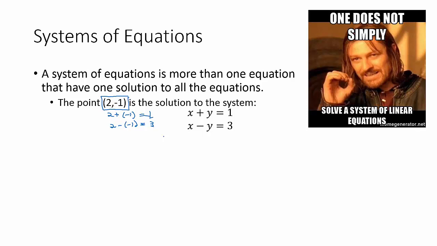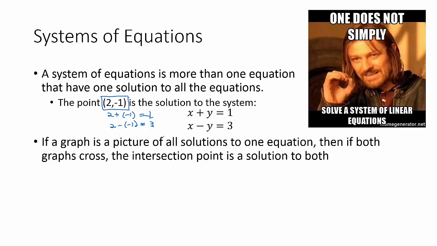However, one does not simply solve a system of linear equations. We need a system, a plan to get there. Here's what we're going to do today. If a graph is a picture of all the solutions to one equation, then we take the picture of solutions to both equations and see where the graphs cross. That point where they cross is a picture of the solution to both.